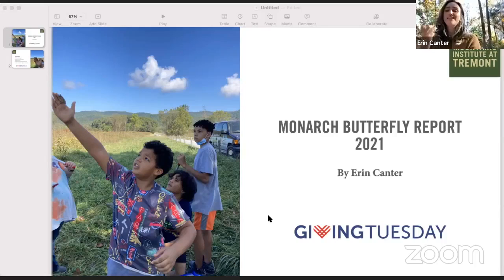Well, monarchs actually take 4 to 5 generations to complete the migration. So the monarchs that we tag are not going to be going back and forth. They'll leave Mexico in the spring, and then mate, and then lay eggs, and then they die, and their babies continue on the migration all the way up to Canada. And what we're finding is that 4th or 5th generation of monarch is the one going all the way down to Mexico.